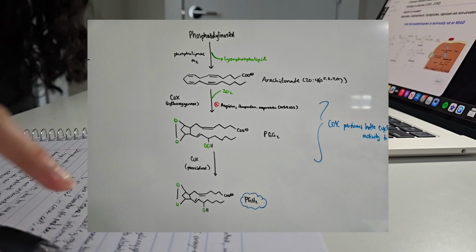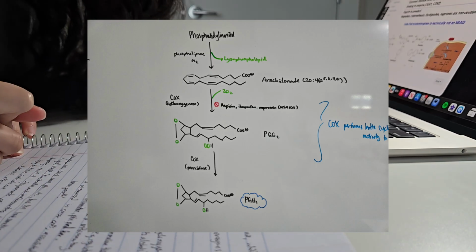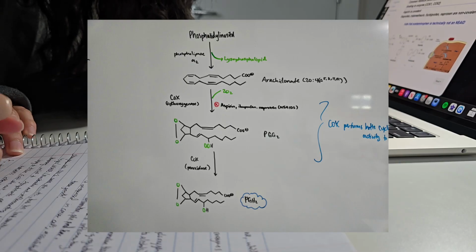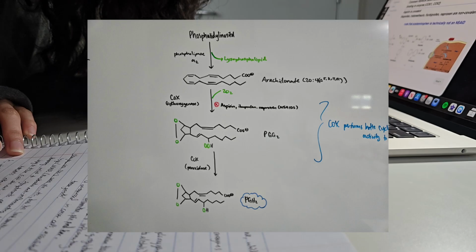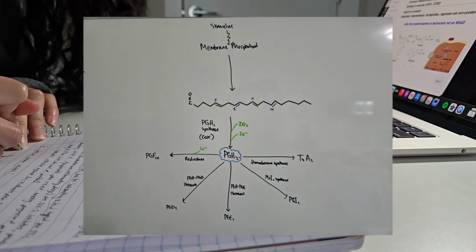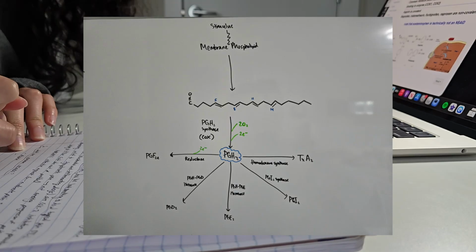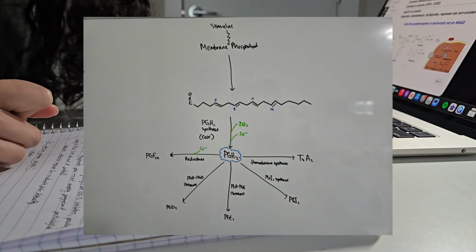But as you can see there, I kind of put an X, so aspirin, ibuprofen, naproxen, also known as NSAIDs, will block COX activity. So yeah, let's get into the next one, which is pretty much just looking at what happens from PGH2. Okay, so the next thing I'm going to talk about is the pathways, or specifically one pathway from PGH2.